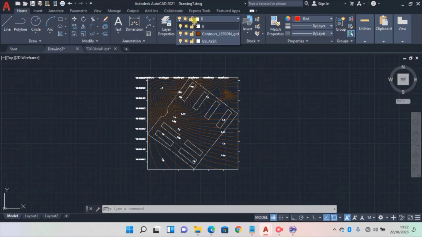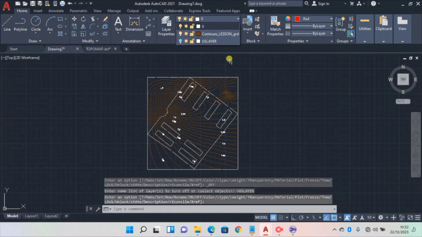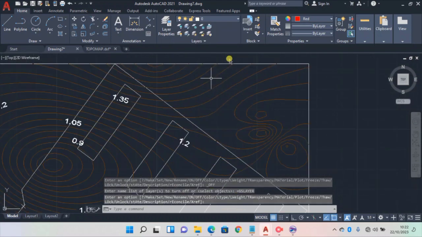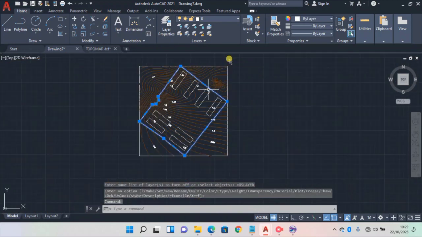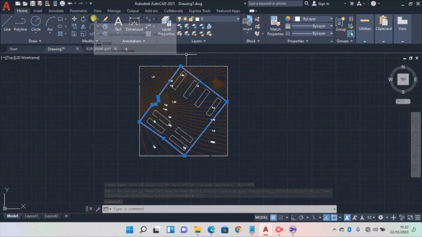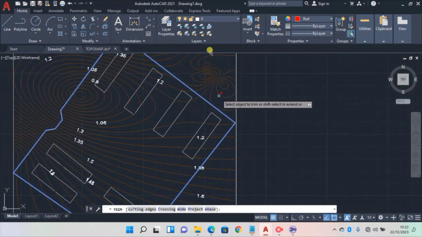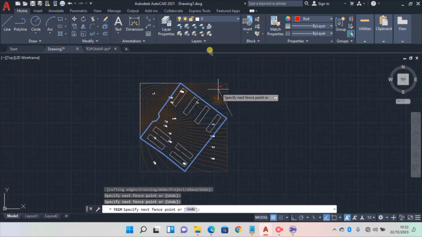Now we have it. Now to make this better, please turn off some layers. This GS layer, please turn it off. And we have to trim all these external parts. We don't need them. This is your trim.